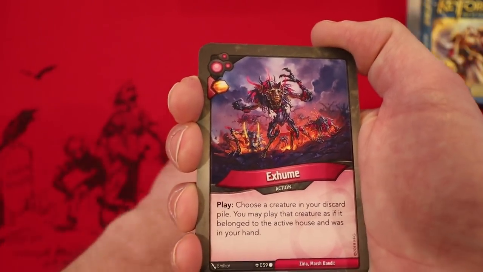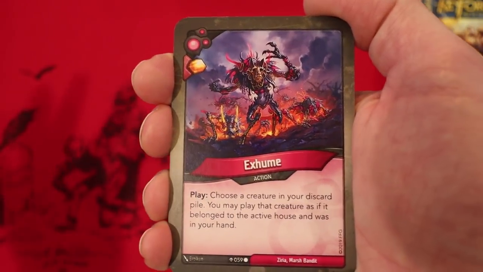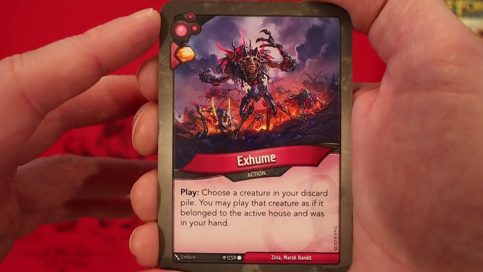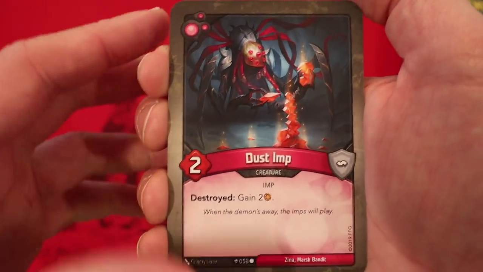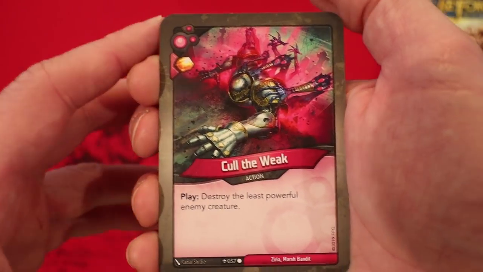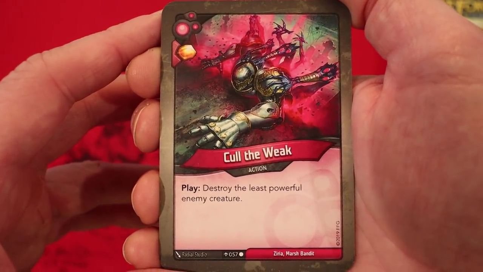It's so good because you're able to call back whatever your best creature in discard pile is for whatever the situation may be. And yeah, this is just always going to be an excellent card. Dust Imp, 2 power, destroy, gain 2 Amber. Very nice. Call of the Weak, Amber and Heavy Plate, destroy the least powerful enemy creature.